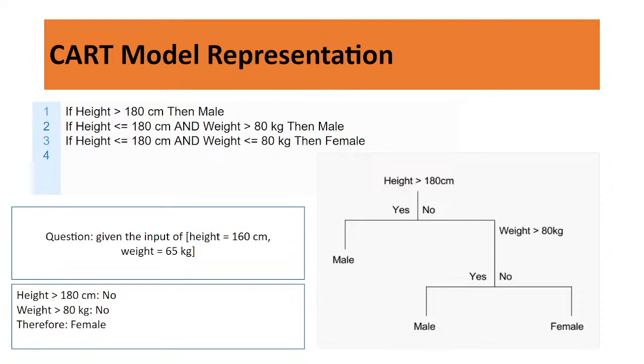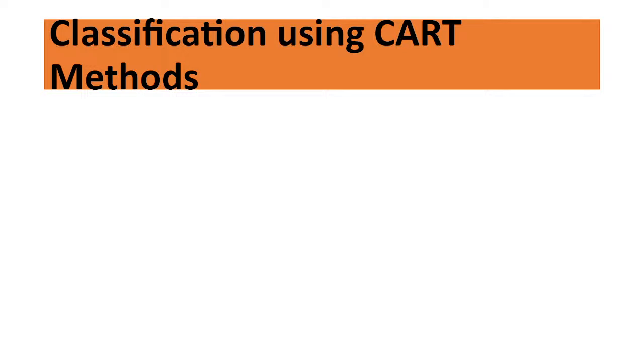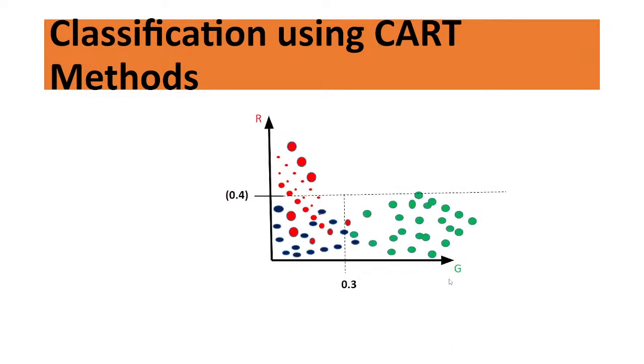Okay, suppose I take the pixel value and then it checks whether this pixel value is water. For water, yes. For another class, I'll take an example. Suppose in this case we are doing classification using the CART model. Here I can get three pixel values, such as 0.4, 0.3. Suppose this is the green, this is the red, and this is the blue color, so all types of pixel values. Suppose red is the built-up area, this is the water body, and this is vegetation. Okay, so when it is greater than 0.3, it will be green or vegetation.